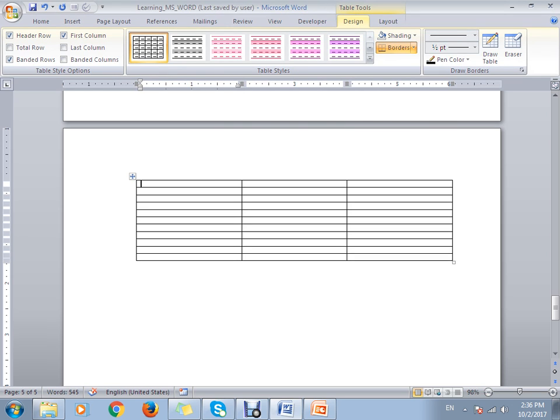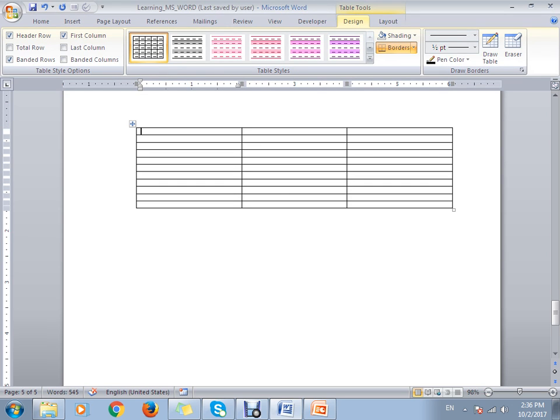Now you can see you have inserted 3 columns and 10 different rows. After inserting, you can enter the serial number, the country name, and the population.